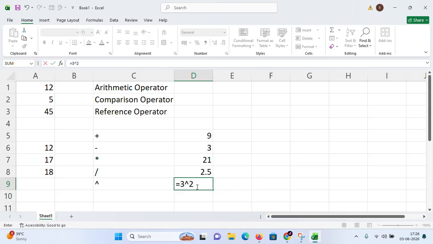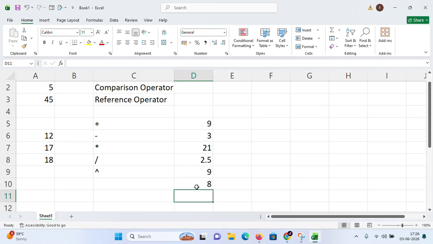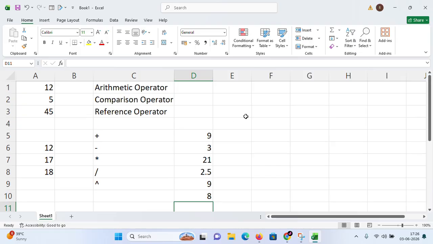So 3 into 3 is 9. Let me explain one more time with one more example: 2 raised to the power 3, that is 2 into 2 into 2, which is 8. I think this much is clear. So this is all about the arithmetic operators. Let us understand the comparison operator.